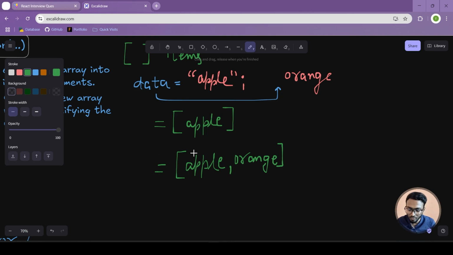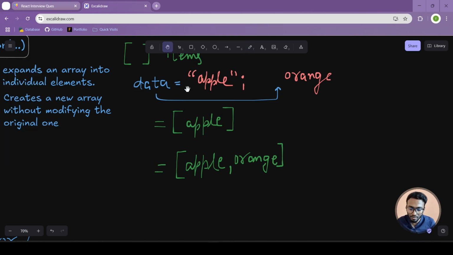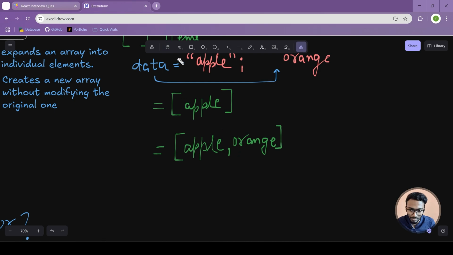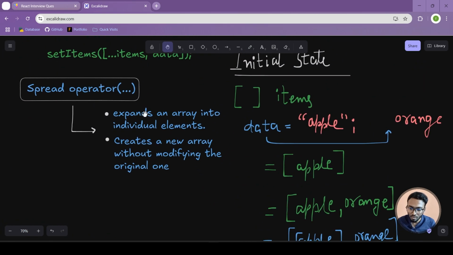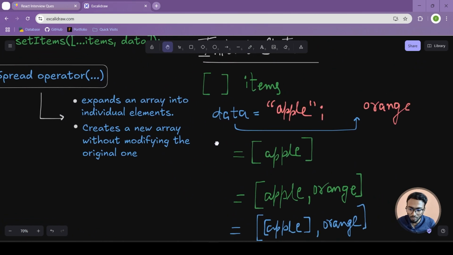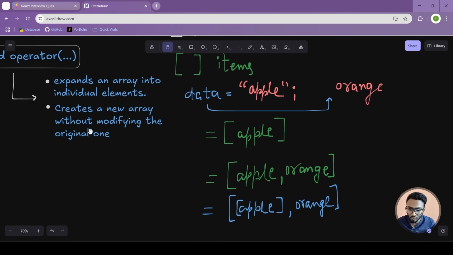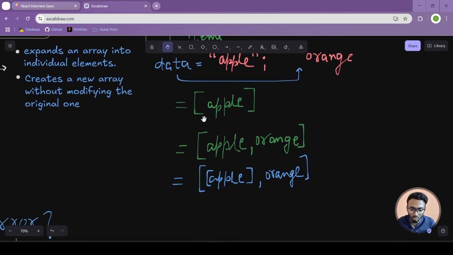If it would not have expanded the array, then the array would have looked something like this, and inside the array it would look something like this, simply your orange. But as we have the spread operator, it expanded the array into individual elements and it also created a new array without modifying the original one.